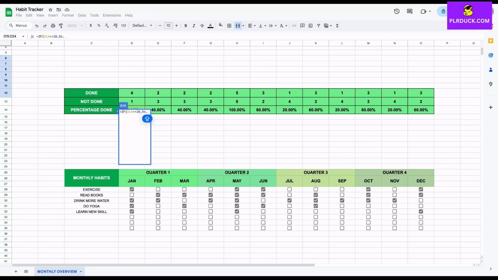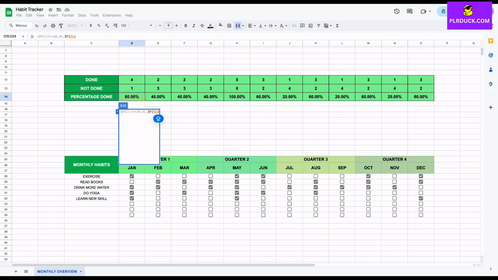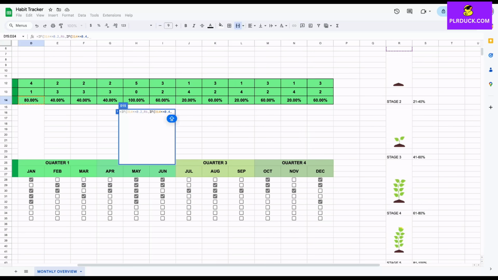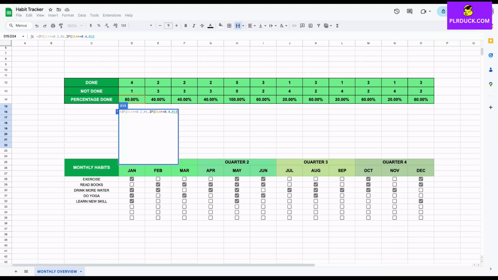So if this condition is false, it will come and check for another if condition. So here I'll open the brackets, and if this condition is false, I'll go and check for another if condition. So here I'll give if, and the next condition is if this particular cell is less than or equal to 40. We can even give this as 0.2, since 0.2 is converted to a percentage, right? So I can say 0.2, and here I'll say 0.4. So if it is less than or equal to 0.4, and this condition is true, I'll have this stage 2 cell over here. Then I'll give a comma.